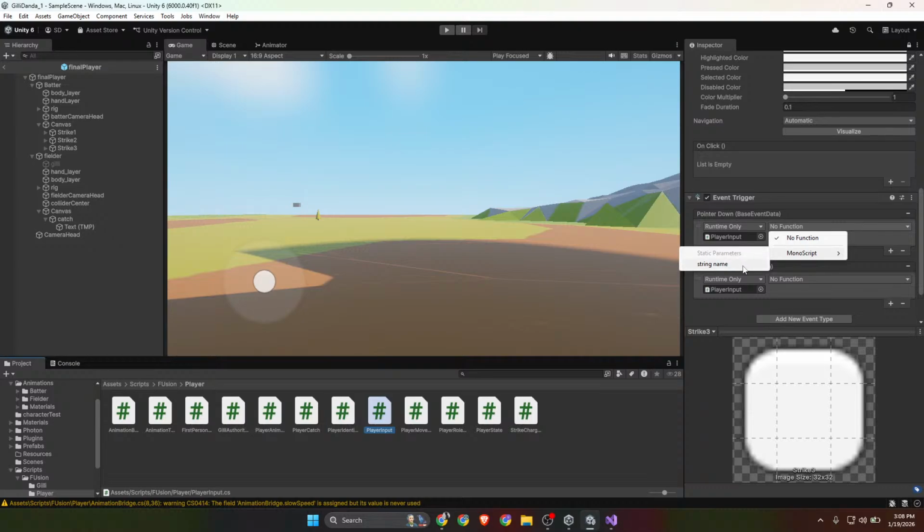But how do we select a function like we did for the on click? Is it not possible? No, that's not the way it is. Event trigger add pointer down and start charge pointer release. Oh, we need to have this method in that script, I guess. But I don't want to implement it in this way.